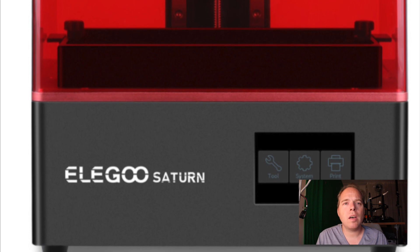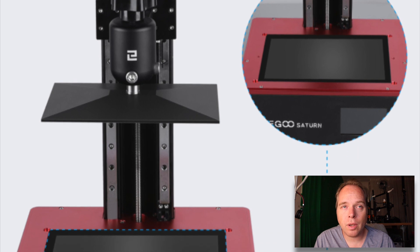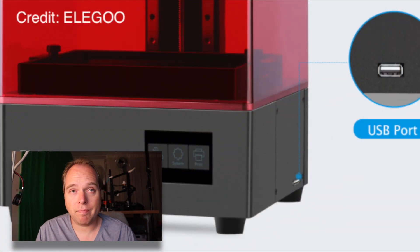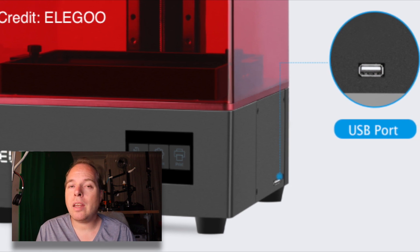Because of the bigger screen it also has a larger printing volume. The printing volume is 192 by 120 by 200 millimeters, and you can print multiple full-size models at the same time, which can dramatically improve your productivity. The Z-axis utilizes a double linear rail structure which can achieve steady motion and greatly enhanced moving accuracy. With an ethernet port on the back, the Saturn also supports file transfer through your local network environment, which is very handy for fast printing.